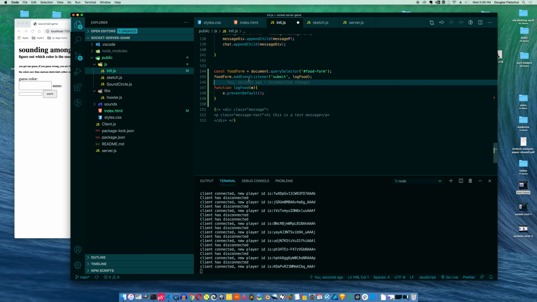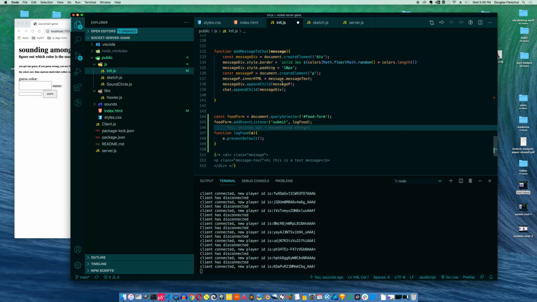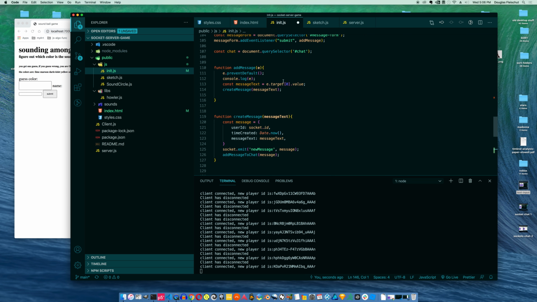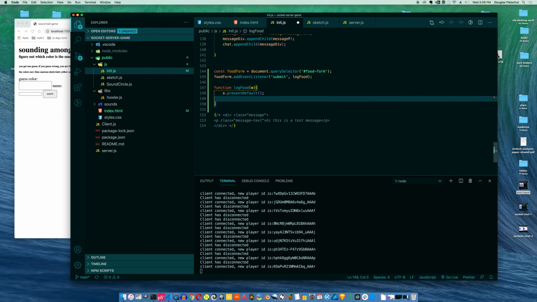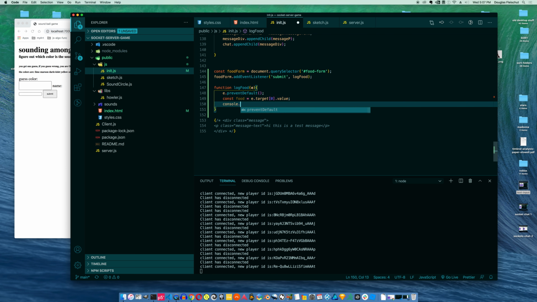So we're going to run this function log food, and remember we're going to get e dot, let's see, and we'll say this is going to be food equals e dot target at 0 dot value. We're going to get the first input's value. And we can console.log food.